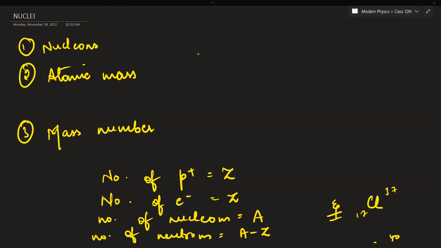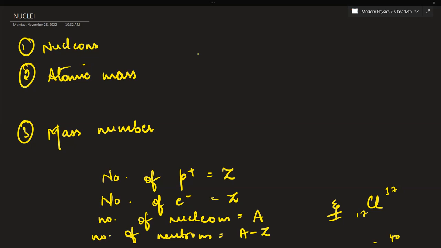See class, in the nuclear lesson, firstly you have the very basic things. Class, this is now a very easy lesson. The difficult part was radioactivity, which has been deleted from your syllabus. So please revise it. Do not lose marks in this lesson. Atoms, nuclei, dual nature of radiation and matter, semiconductors. These have weightage in your exam, and these are direct, easy lessons from which portions have also been deleted. So please try to at least score in this lesson. Book 2 is a scoring book as compared to book 1.